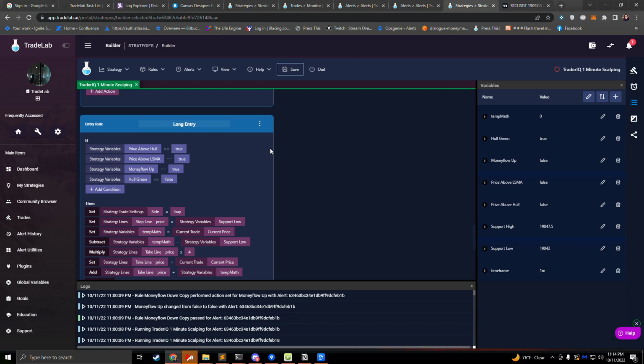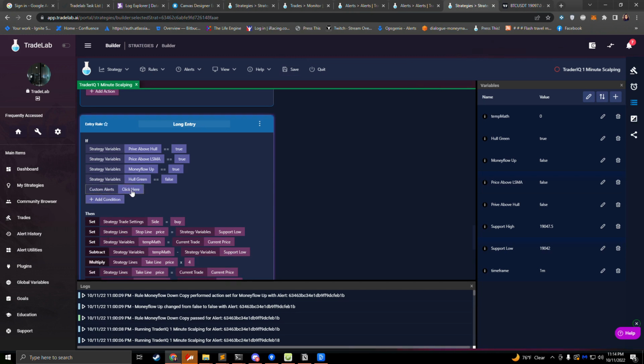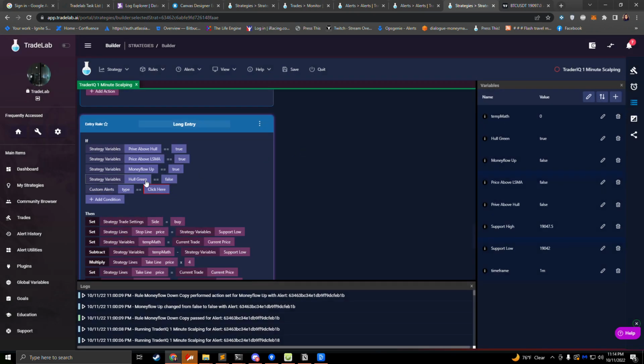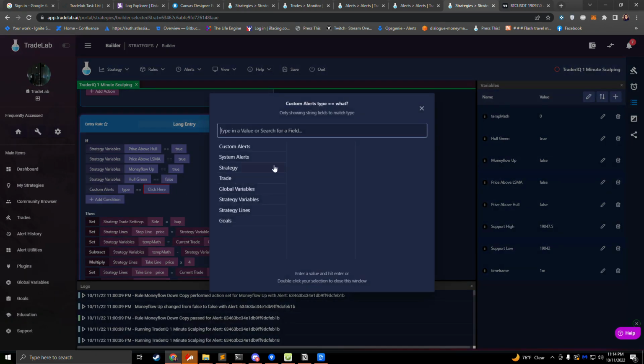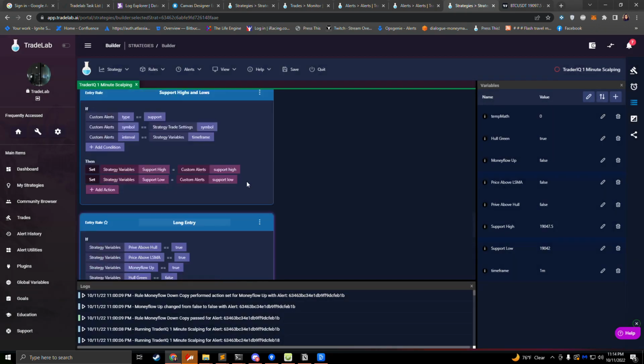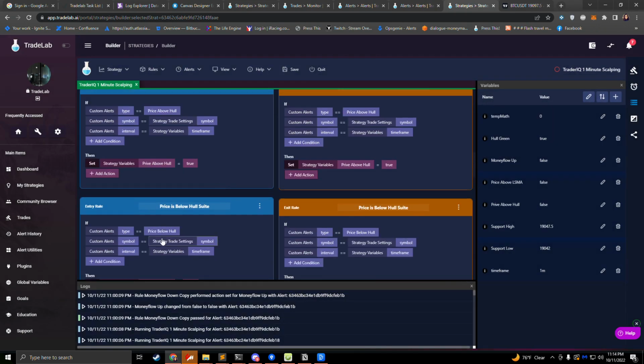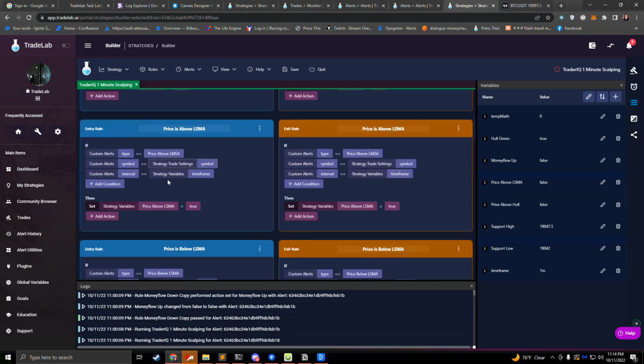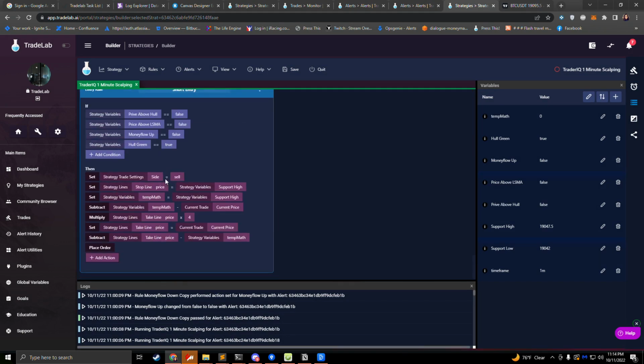Yeah. And so to change that, all we have to do is go to add conditions for a long entry, and we'll look for our custom alerts type. And we want this to be whatever we had up here, which was price below and price above. So we want price above LSMA.